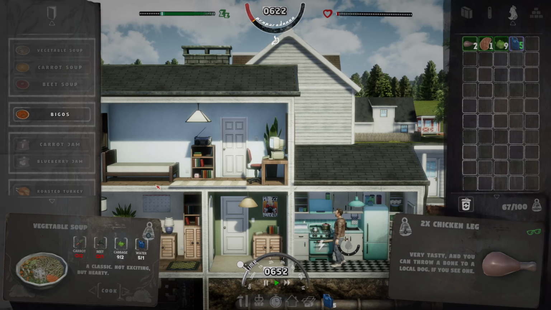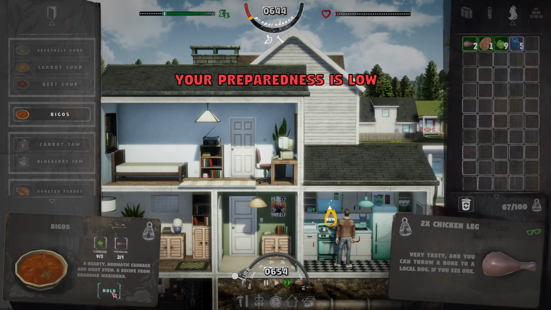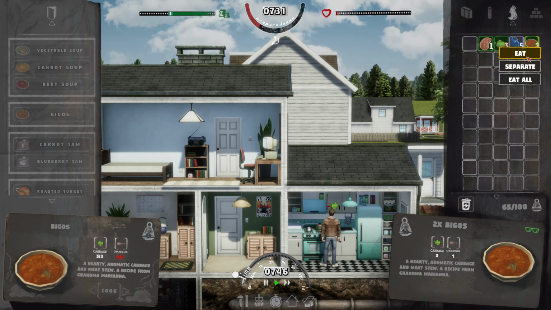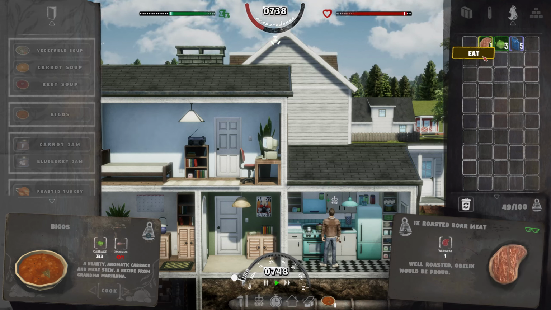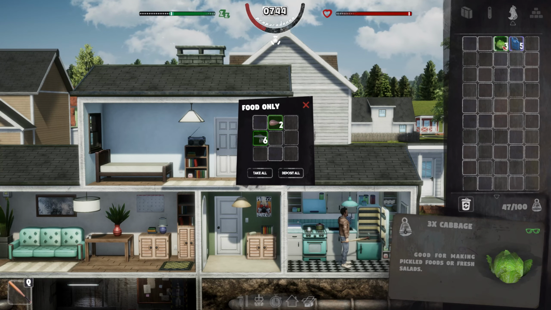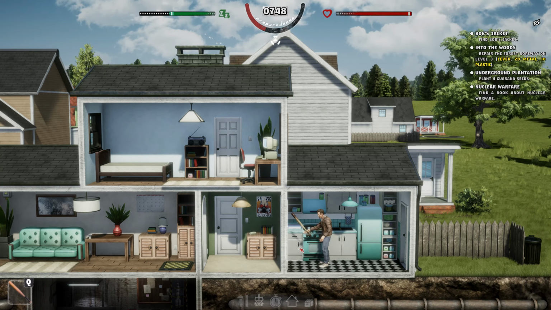Grab the water. Can I cook anything? I can cook a bigos. Bigos bowl of somethings. Oh my god, listen to my belly. It's making me ill. So I have to eat two bowls of food to have enough to... Goodness me. This is just not sustainable. We've got to get our food situation sorted out somehow.